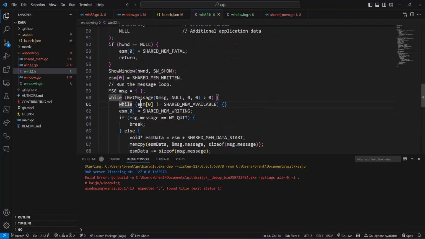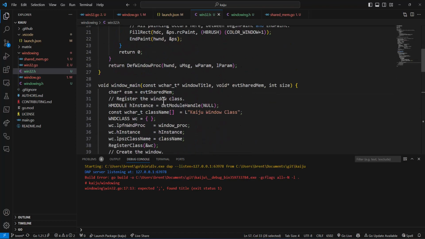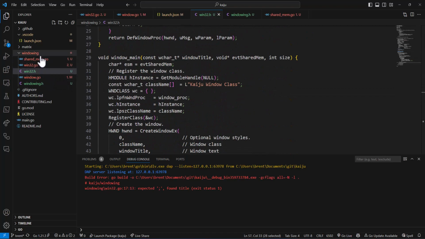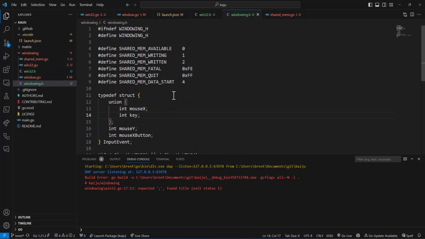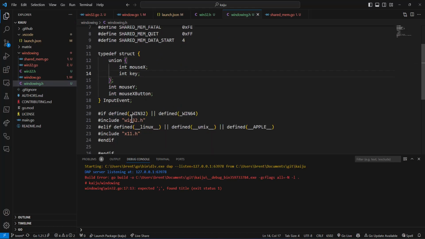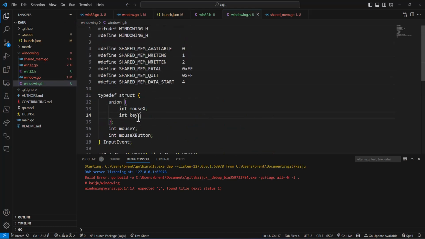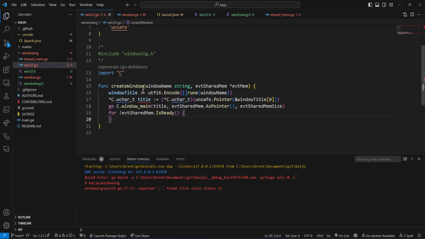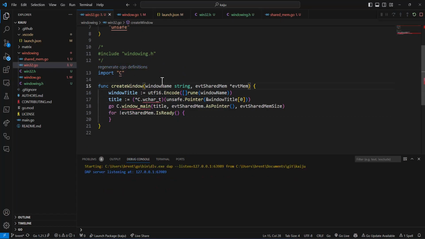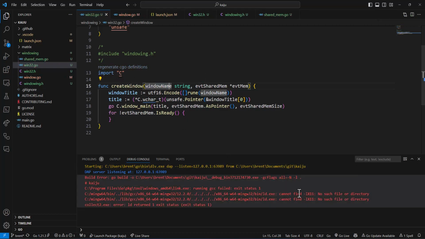Let's just look at the things I added in. Yes, I'm written. Let's go to the windowing.h. Make sure all our terminators are in our spots here. Oh, I was writing Go like I'm writing C code. It was telling me exactly what the problem was. Okay, that seems to make things happy.